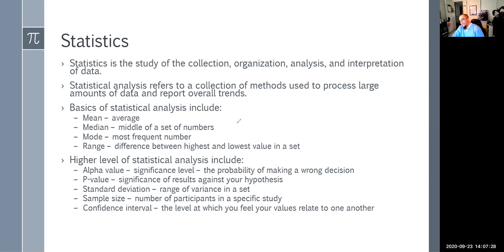The median in that case would be, where is our midpoint on our average? If we're looking at good statistics, usually the median and the mean fall about the same place. We have an example coming up. The median at that point, when we were looking at the COVID virus, was falling somewhere around 60. So we had a bunch of numbers in the low, we had a bunch of numbers in the high, but the median, the middle number, was about 60. That's good when we're looking at statistics. They're pretty close to each other.